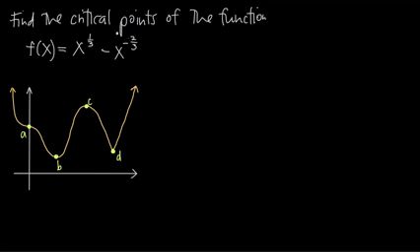And what you're going to do is start with the original function f of x. In order to find critical points, your first step is going to be to take the derivative of this function, which of course we'll call f prime of x. So when we take the derivative, taking the derivative is just about applying the derivative rules that you're going to need based on the kind of function that you have. In this case, we're going to need to use the power rule because we've got power functions.